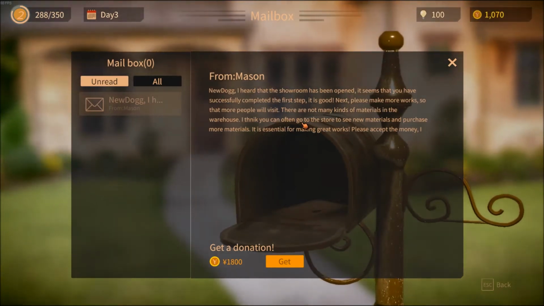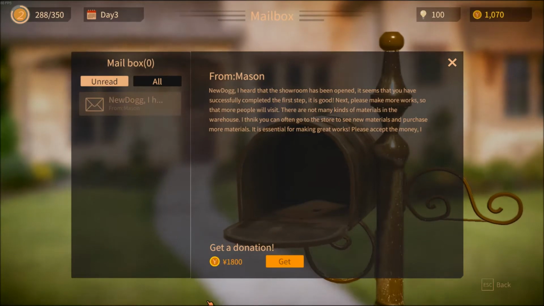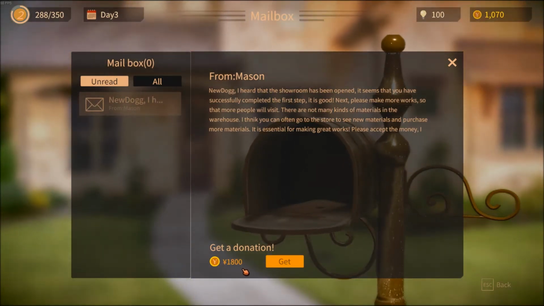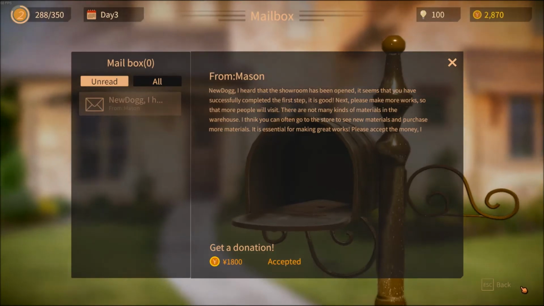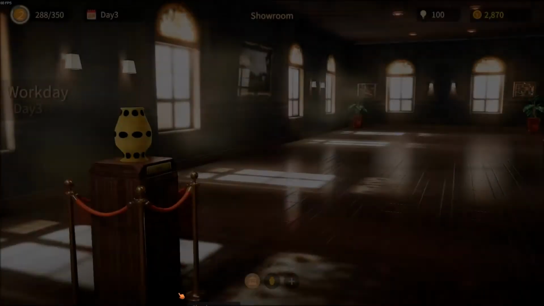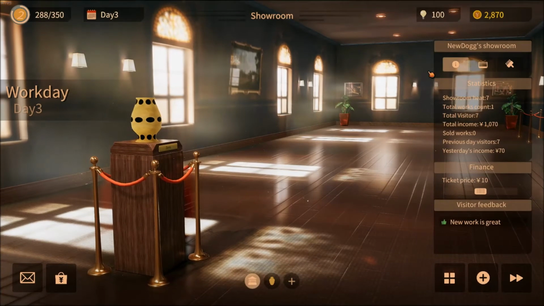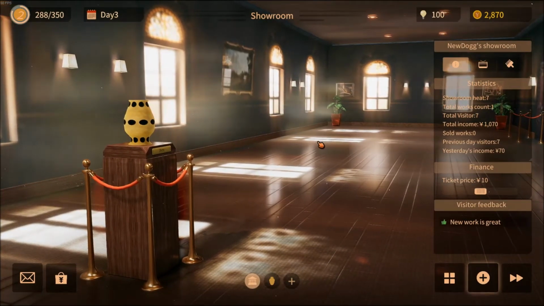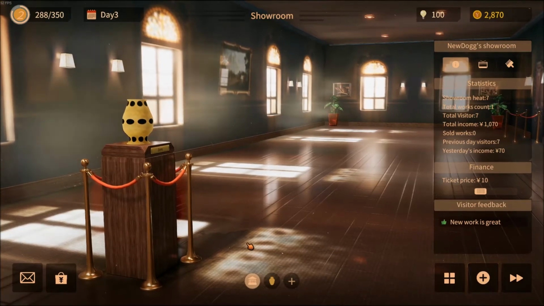Okay, I guess that's as far as he got. But anyways, he gave us a donation of $1,800, so we're going to go ahead and get that. And then we'll go back. Alright, so now we have 2,870. I'm going to make another piece.